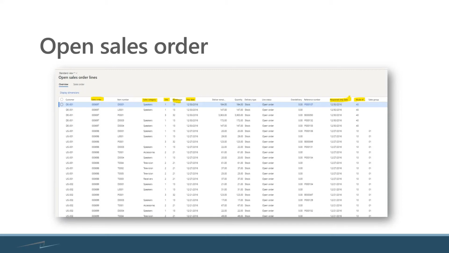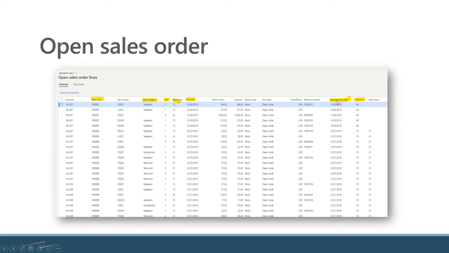So if I'm going to tell people to go and get me inventory so I can start shipping it out, it may be more useful to pull my open sales orders by everything that's in the speaker category, because all of that inventory is housed in a certain area. And I can generate a picking list that's focused to a specific area of a factory. Or I can pull it by site, I can pull it by warehouse, I can pull it by date.